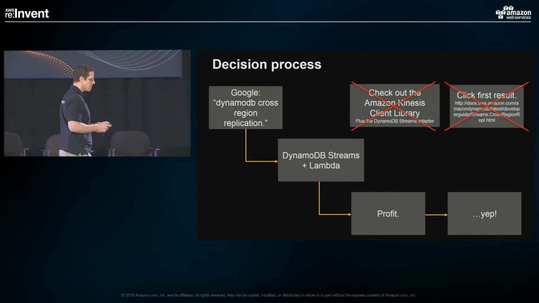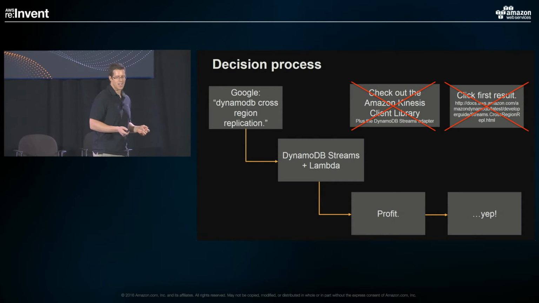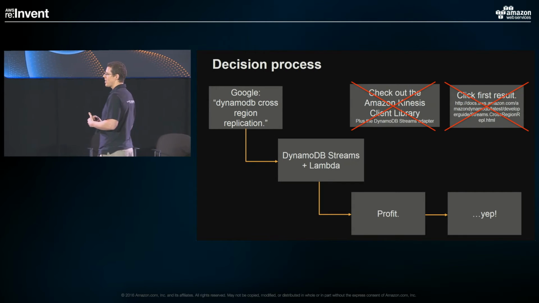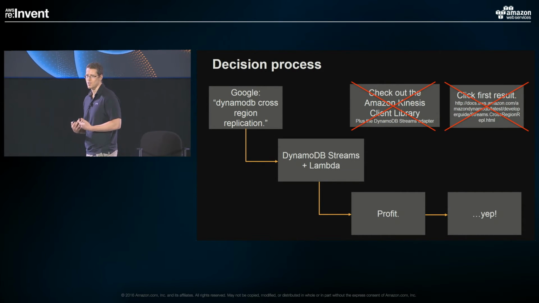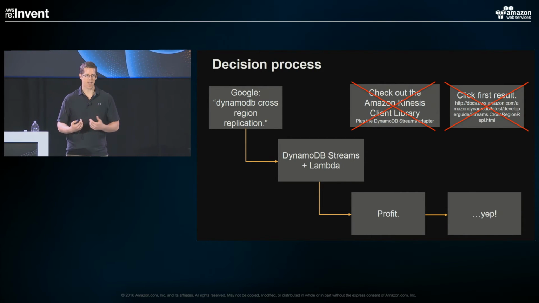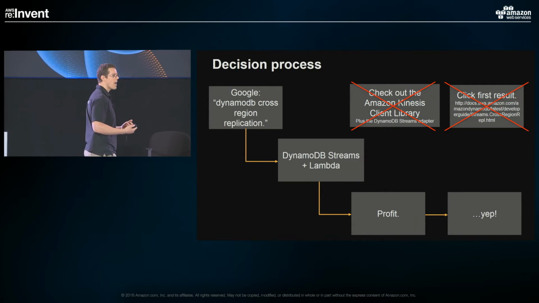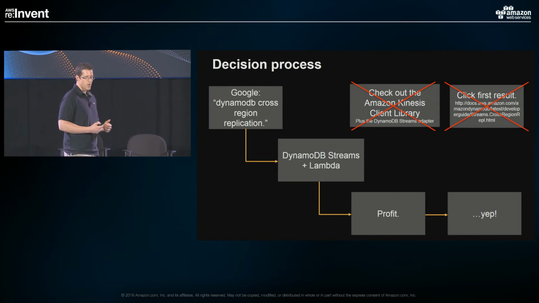So I don't think it was actually the third link in Google, but like I said, we were aware of Lambda, and we were thinking about how we're going to solve this, and it was just putting two and two together, that hooking Lambda up to Dynamo Streams is really a one-click thing in the console. It's very simple, right? It's all built for you. And so we just ran with it, and we said, let's try this and see what we can do with it.